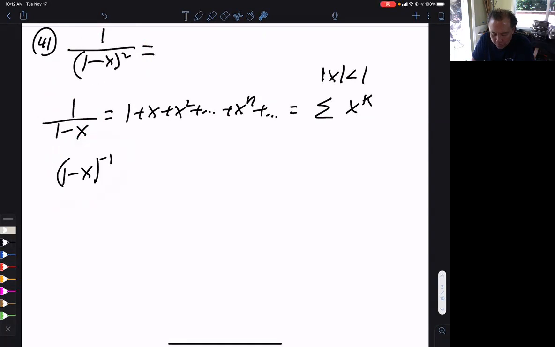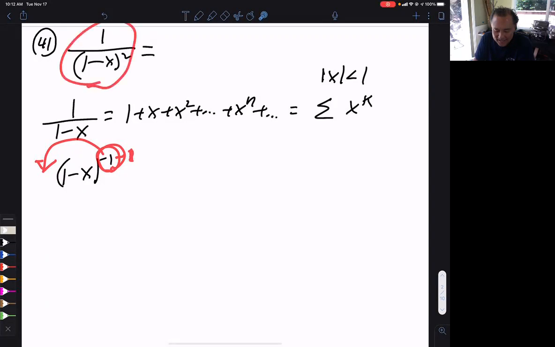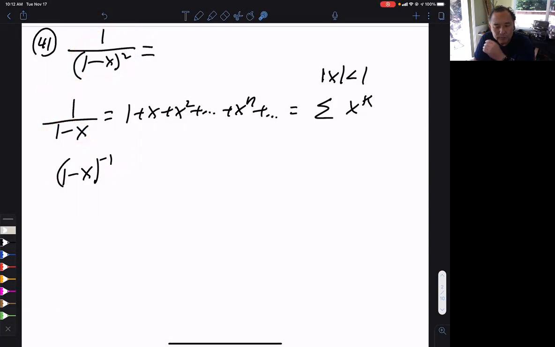Now, if I take the derivative of this, the negative 1 comes in front, and this decreases by 1, becomes a minus 1, which is negative 2. But a negative 2 power is that. So clearly, I want to take the derivative of both sides in order to end up with that. So you have to just see what is going to get you what you want, because if I integrated this, I'm going to get the ln of that. I don't want the ln of that. I want that. So you just have to be creative and realize what's going to happen. So I'm going to take the derivative of both sides.